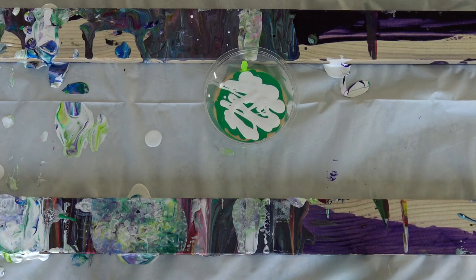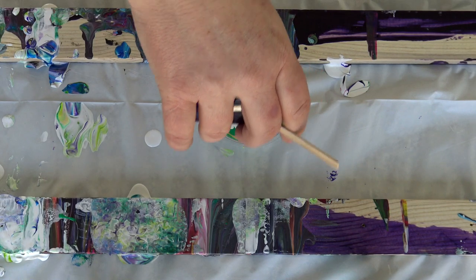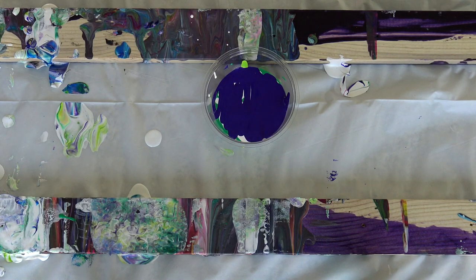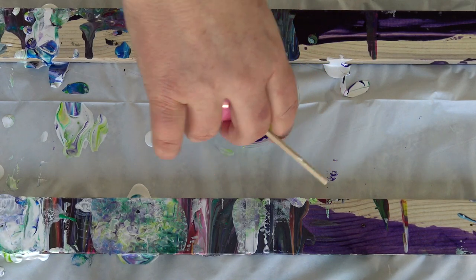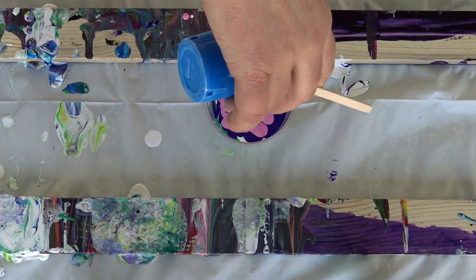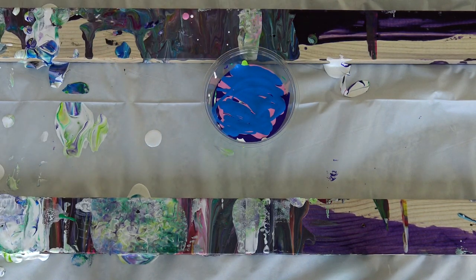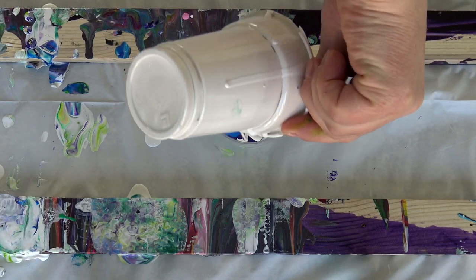So I added a little bit of titanium white first, and Amsterdam greenish, yellowish green, and Amsterdam gold, and Amsterdam emerald, and permanent blue violet, and Quinacridone rose light, and cyan blue. We'll just use these paints and see if we can get something nice out of it. I don't know, some white.